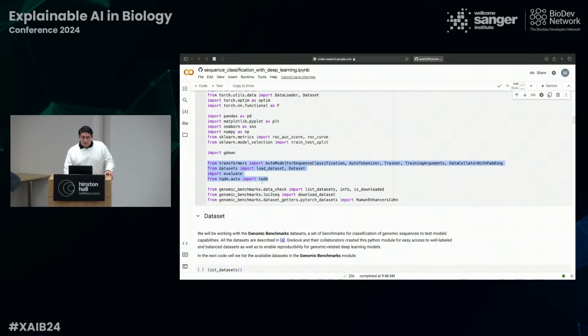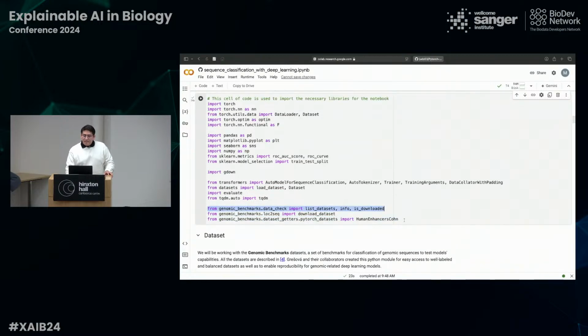The fourth block is for the transformers library from HuggingFace, for the data sets, the evaluation metrics, and for the progress bar. And finally, this one is for the data set that we are going to work with today.